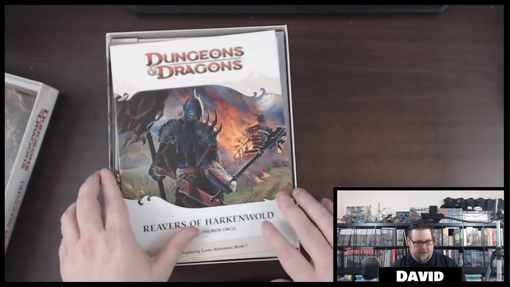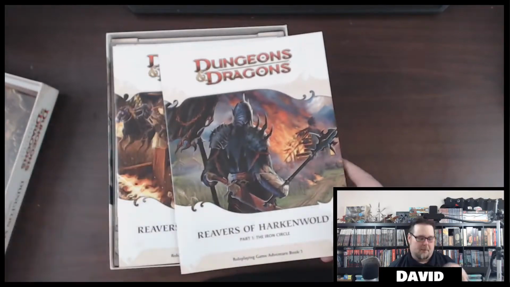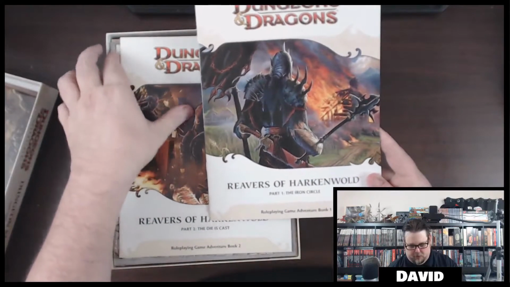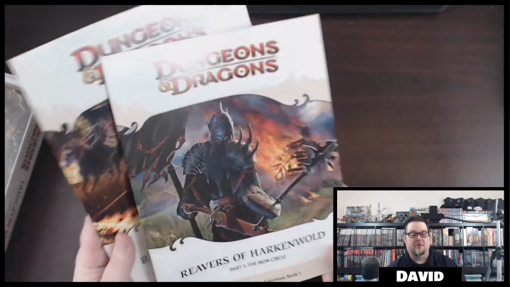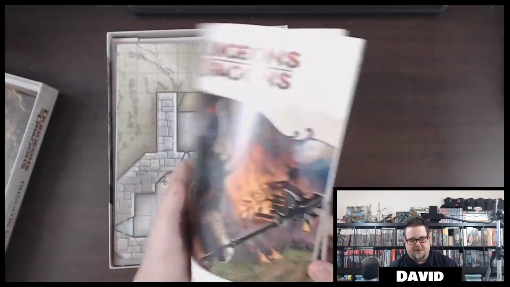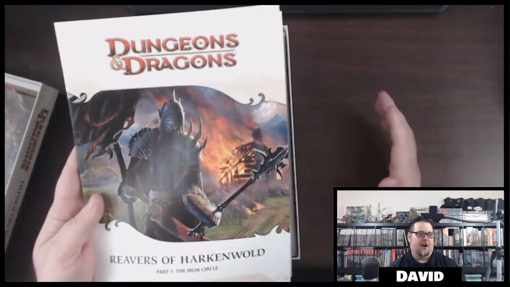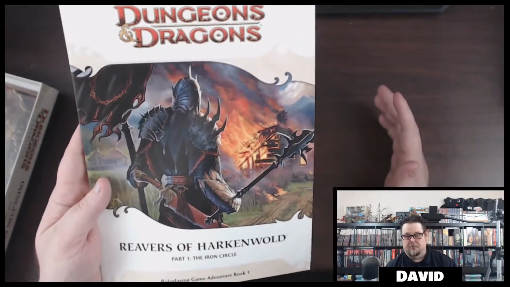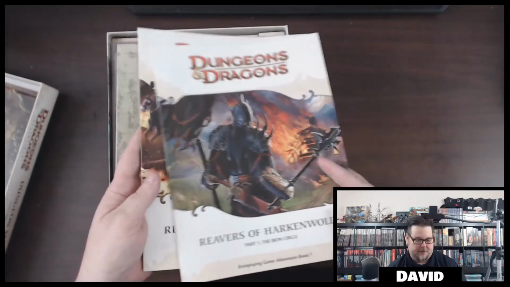It has 2 adventures. I mean, this is like an unbelievable box set. So here's part 1, Reavers of the Harkenwald, which I have not run, but I've read this word for word, both adventures, part 1 and part 2. They're 32 pages apiece, and seriously, this is an awesome adventure. And this would be awesome for D&D 5th edition as well. And it's so easy to convert to 5th edition.